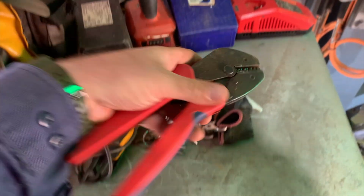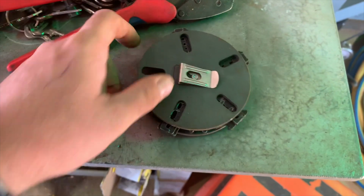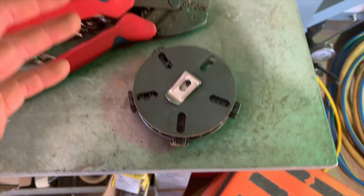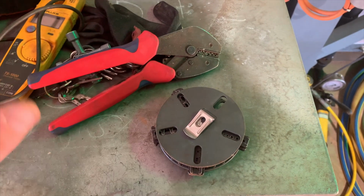My Knipex multi-crimp. These are expensive. Once you have them and you have the die wheel and everything, you pretty much have the ability to crimp any lug or any pin. Very expensive to start off. You can do it cheaper ways, but once you got this set, you're set.